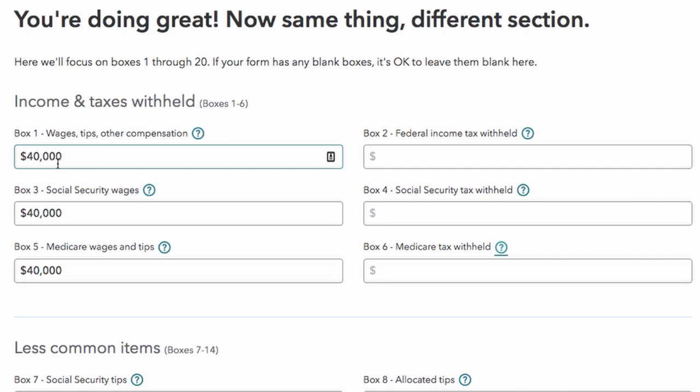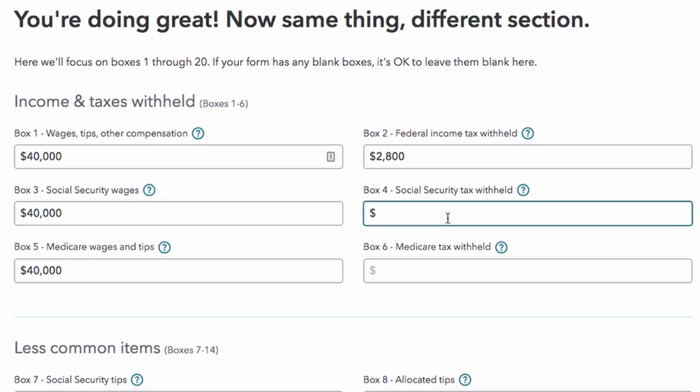Box 1 is for income tax. Box 3 is for Social Security tax, and box 5 is for Medicare taxes. In box 2, we have the amount of federal income tax that was withheld as an estimate towards the tax we're going to calculate on our tax return. In this case, it was probably something like $2,800.